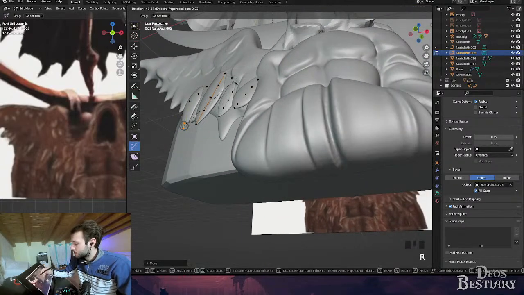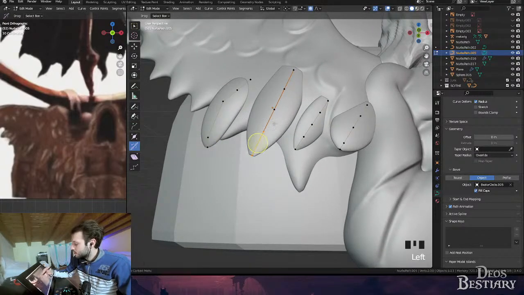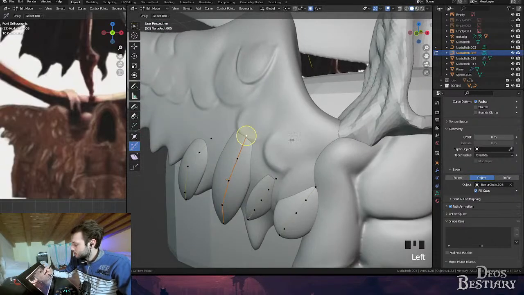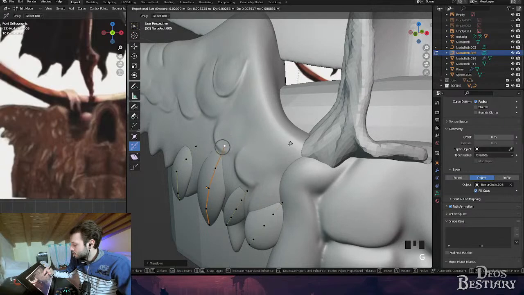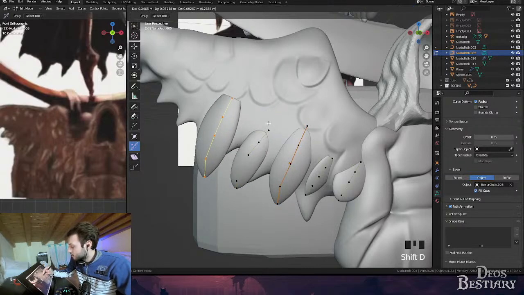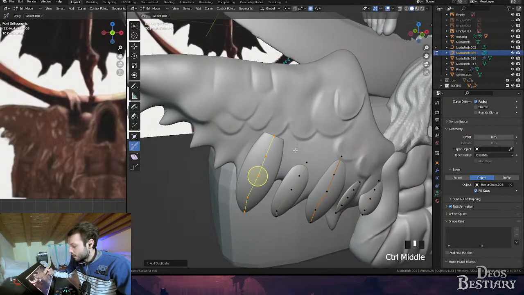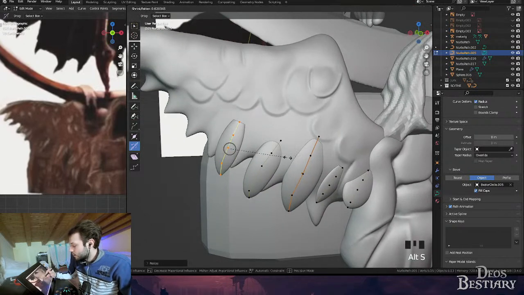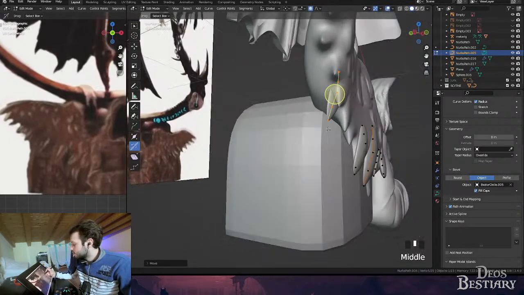Luckily we are using curves, so it's a very easy process. It's almost the same, and you can use this for every kind of mesh you want to emulate.